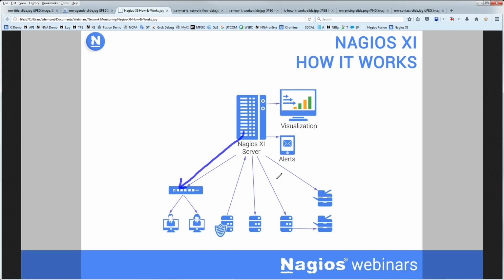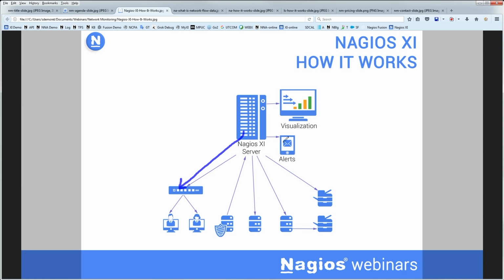So an ICMP ping check to make sure that the device is available, to make sure there's not significant packet loss, and also checking port status and interface bandwidth in and out on those ports. And this would be done using the network switch and router wizard that I'll demo for you, and that uses SNMP, Simple Network Management Protocol, which is a native protocol on most network devices.